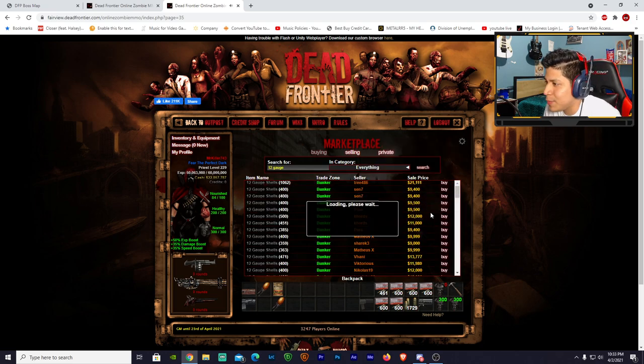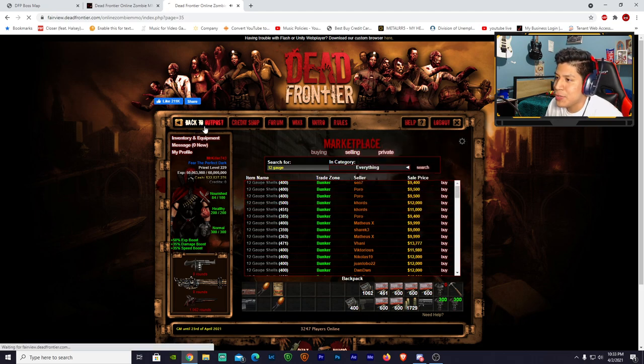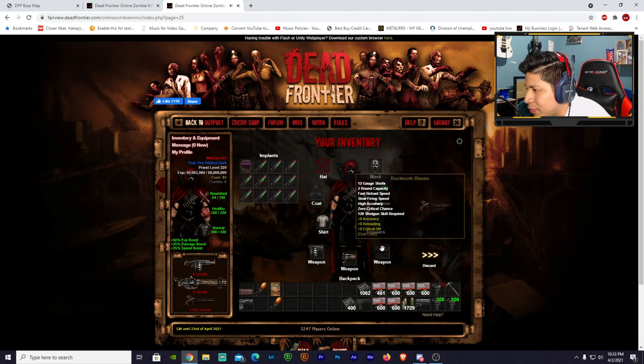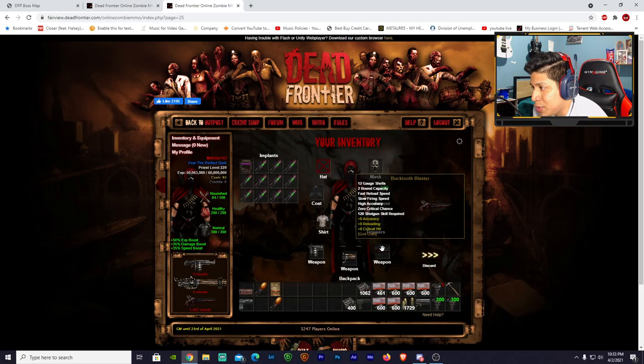Yeah, let me buy that 1k, I don't care. And damn, you guys really spiked this up. We're not gonna use almost 12 gauge. All right, but upon further inspection, it does look sexy. I love the detail on it. It looks old. It looks like it was made from junk. It looks like someone took it apart and did something to it. Like I said, it has 2-round capacity, slow firing speed, but I do love that fast reload speed.